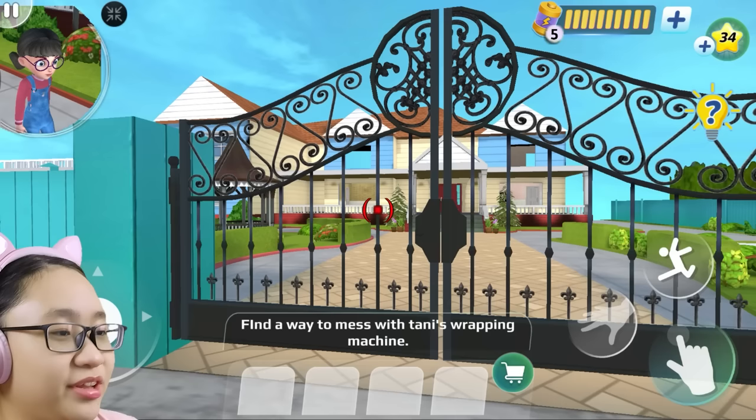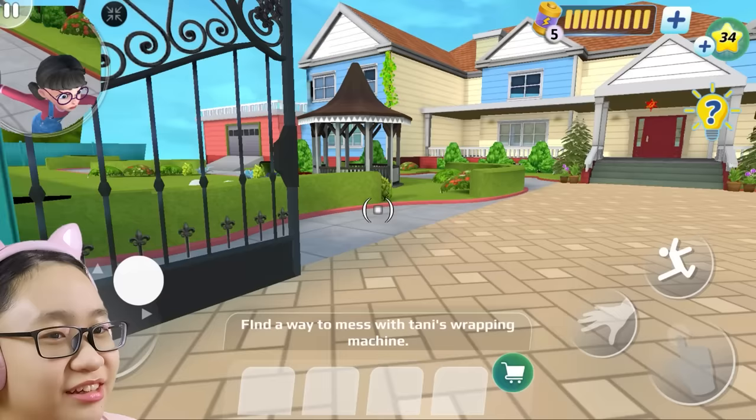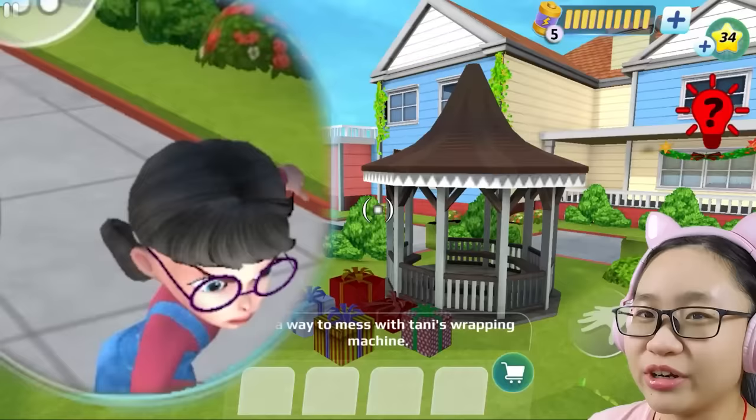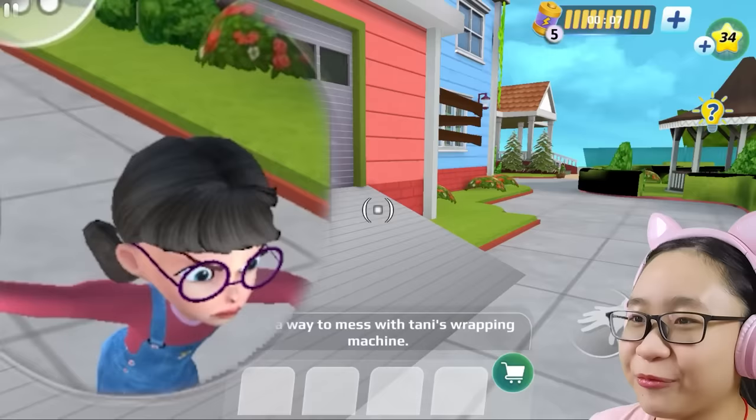What? Okay, the cutscene was weird. Find a way to mess with Tani's wrapping machine. Okay, wait, where is she? What is she doing? What are you doing? Are you dancing? I want to see her. Oh gosh, I'm stuck. Where is she? What on earth is she doing?